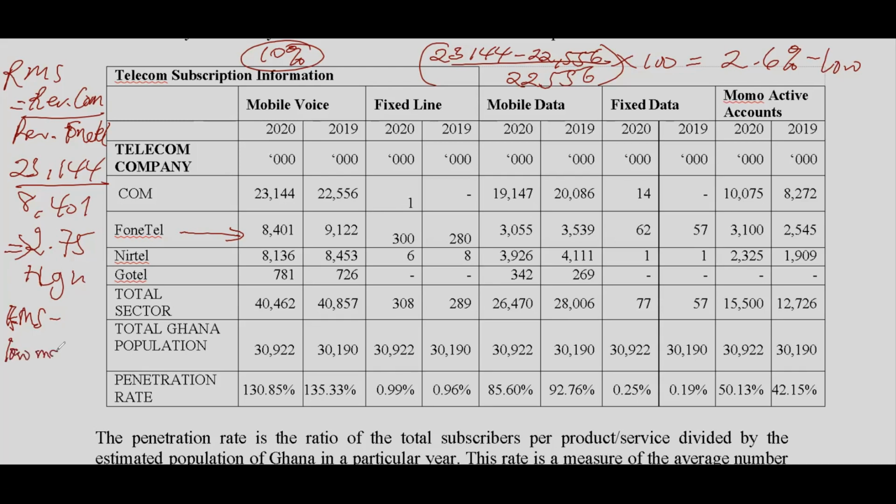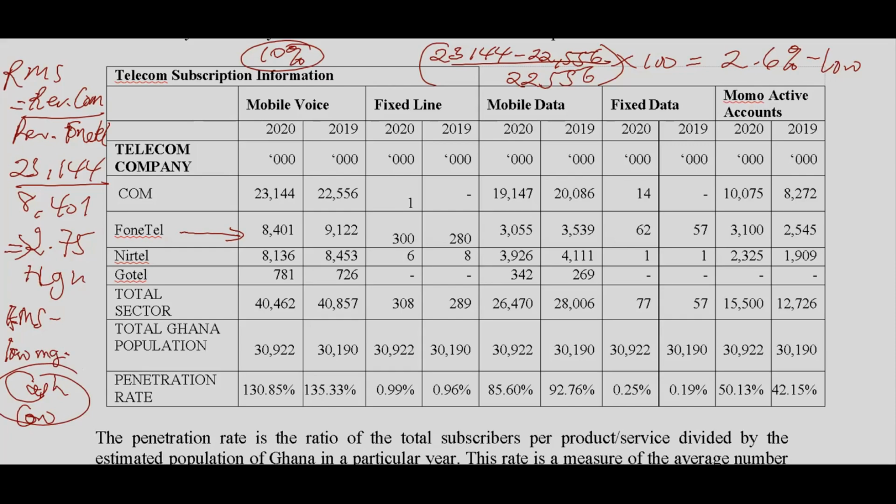Low market growth. So any product with high market share and low market growth, we know that is a cash cow, meaning that a lot of people go for mobile voice. And it is true. When you look at the telecom system, everybody talks on the phone. So it is a cash cow for them. Though the market growth is low, it is a cash cow for them. So this is how you go about it, and you do it for all of them. This can take some time.